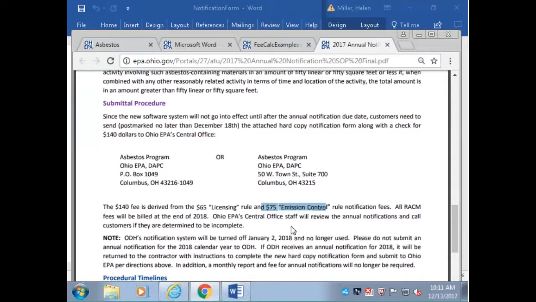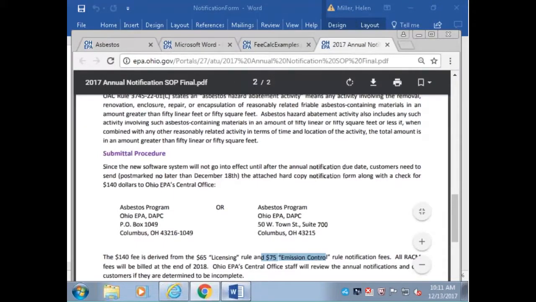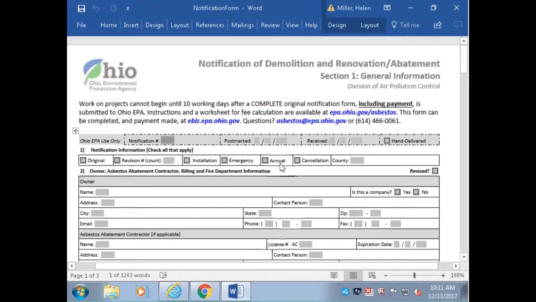You will submit that annual notification now through the 18th of December, and we'll put that into the system once the new system is up and running at the beginning of the year. Then at the end of the calendar year, the system will reconcile with how much material you have on the notification and issue you the invoice for the annual notification at that time. Next year at this time, you'll be able to do it through the online system. Fortunately, it's not up and running until the beginning of the year, so you'll have to do it by paper first. The annual notification information is available on the website.